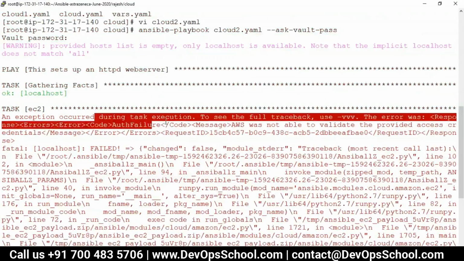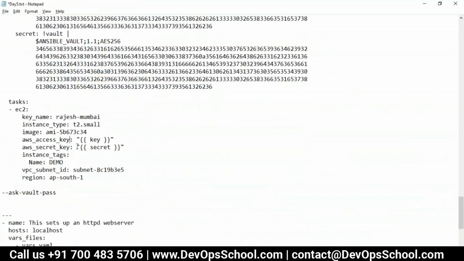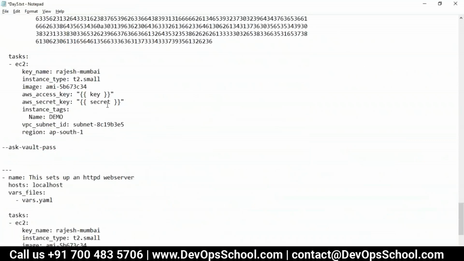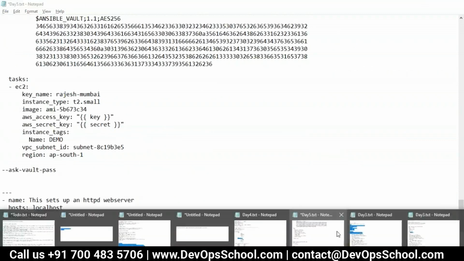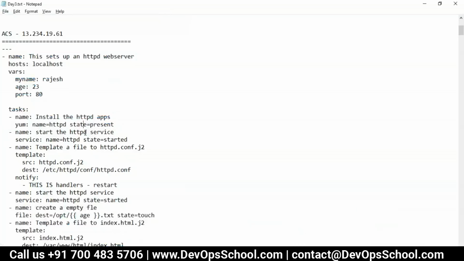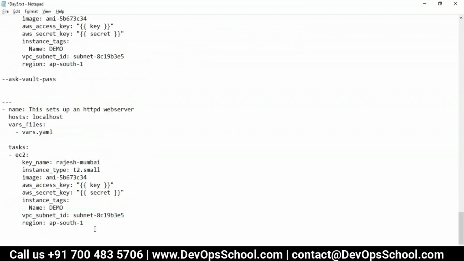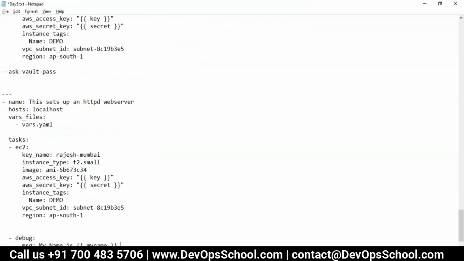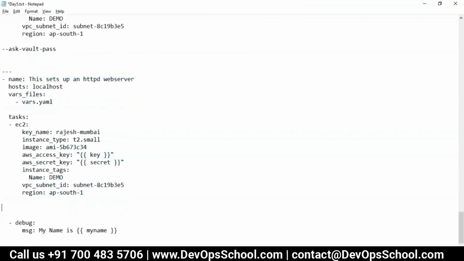Here, if I see, this is the error. AWS was not able to validate the access. That means they are not able to do that. So let me do one thing. Rather than using this right now, let me debug this and see whether it's printing correctly or not. That's the way troubleshooting works. So let me debug first whether printing is happening correctly or not. If it's not happening, of course this will throw an error.